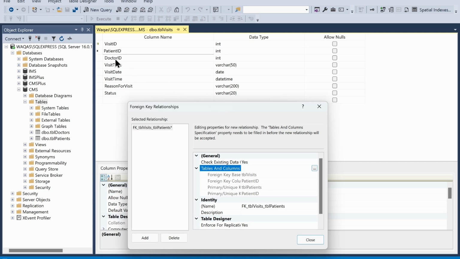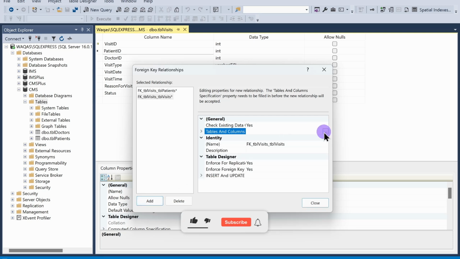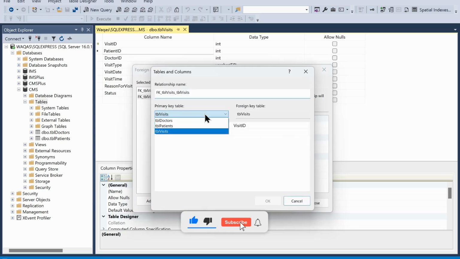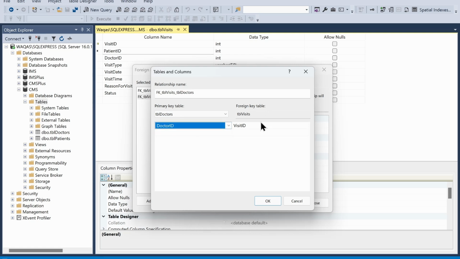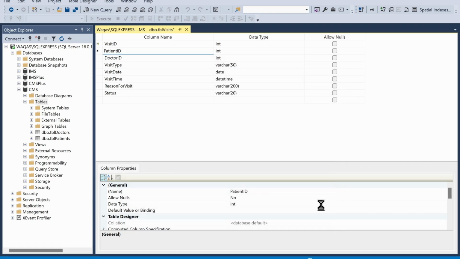Now the second relationship we are going to create is for doctors. This is a foreign key, and the primary key is stored in the doctors table. So let's create another relationship by clicking on add and dot dot dot. In here we will choose doctors and we will choose doctor ID. And in the visits table, we will choose doctor ID as well. So we'll click OK and we will close and we will save it.